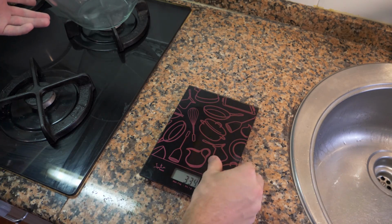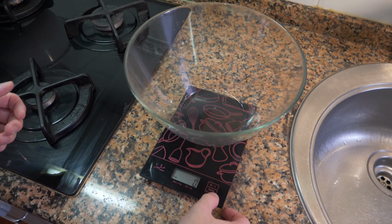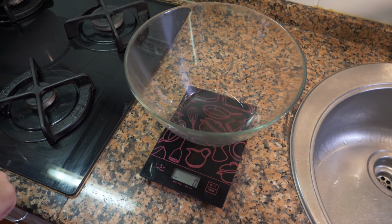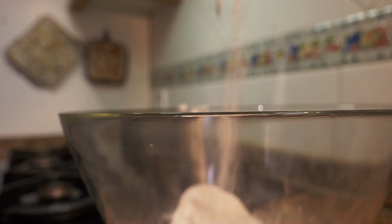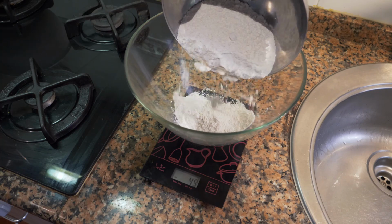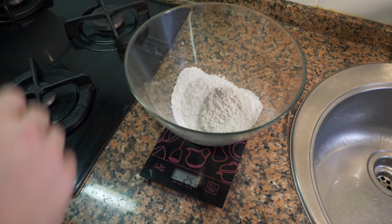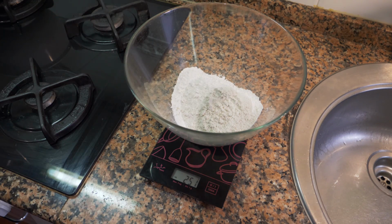And we're going to get our scale out. Be sure to zero the scale before you start. There we go. And now we're going to weigh out our flour. We want about 250 grams of flour. If you have a sieve, it would also be a good idea to sieve this. So we have about 251.